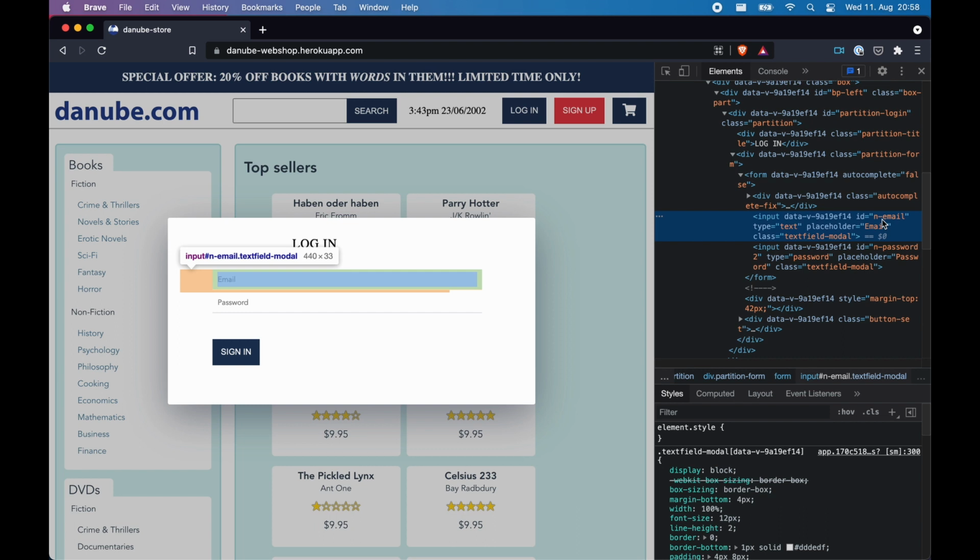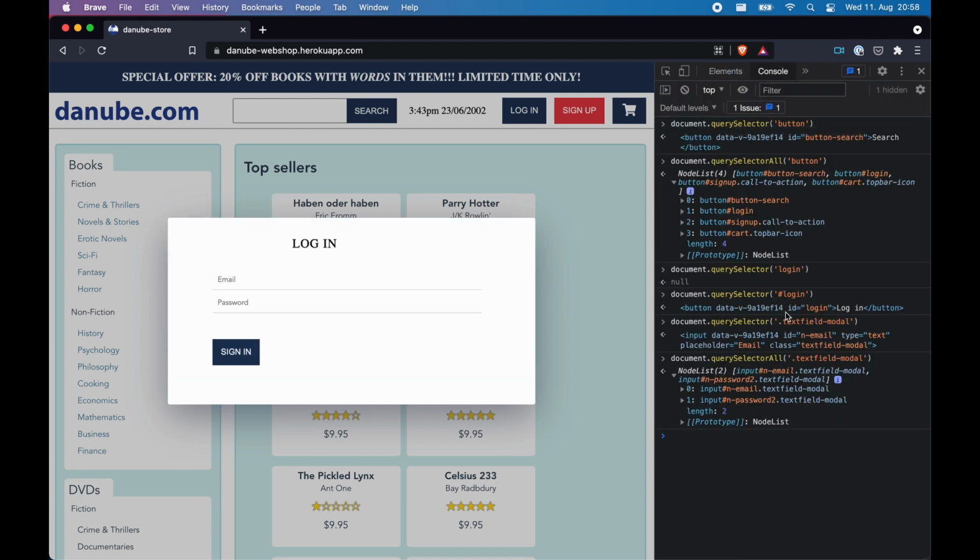In this case, let's pretend that that is actually not there, right? Let's just say that this is completely unavailable. I'm just going to delete it from our element here. And let's maybe use placeholder email, right? It doesn't look like there's anything else with this attribute, right? So I'm just going to try it out.